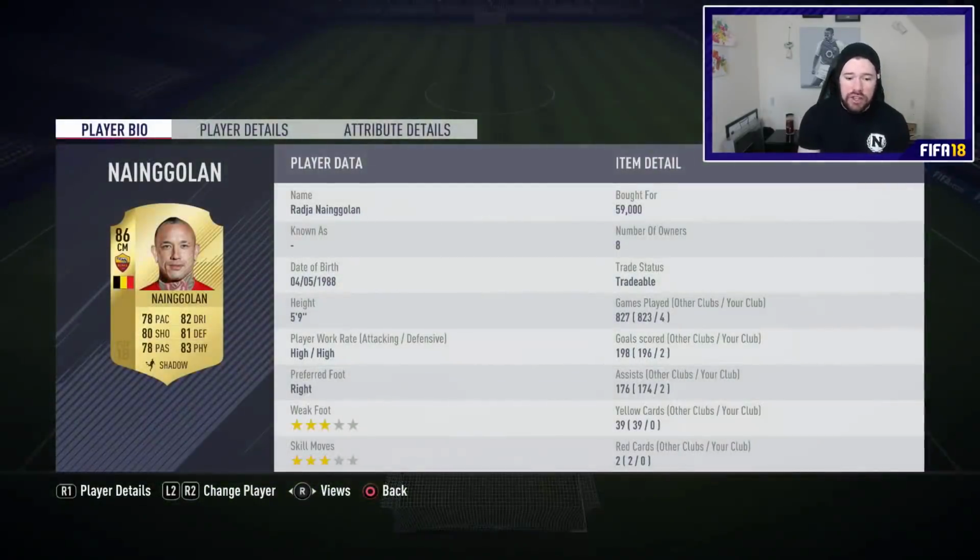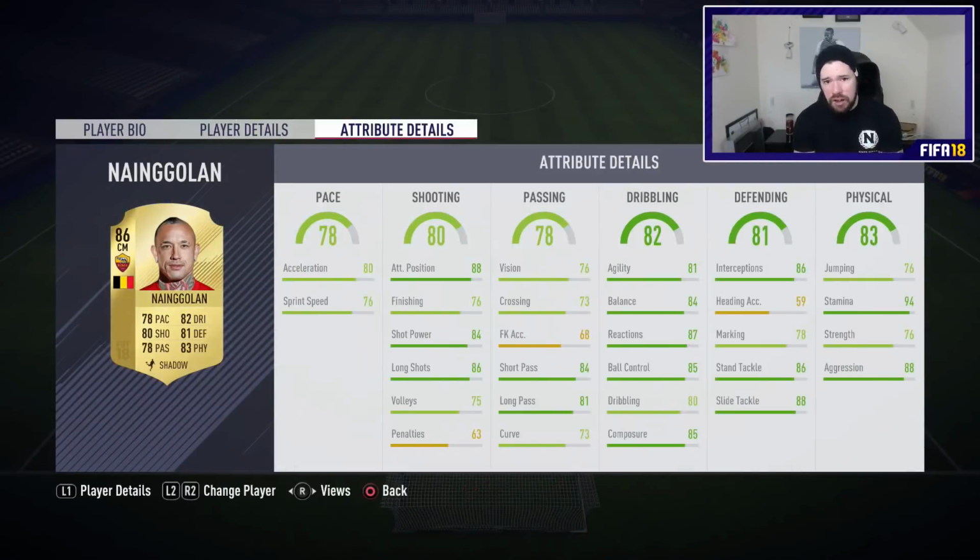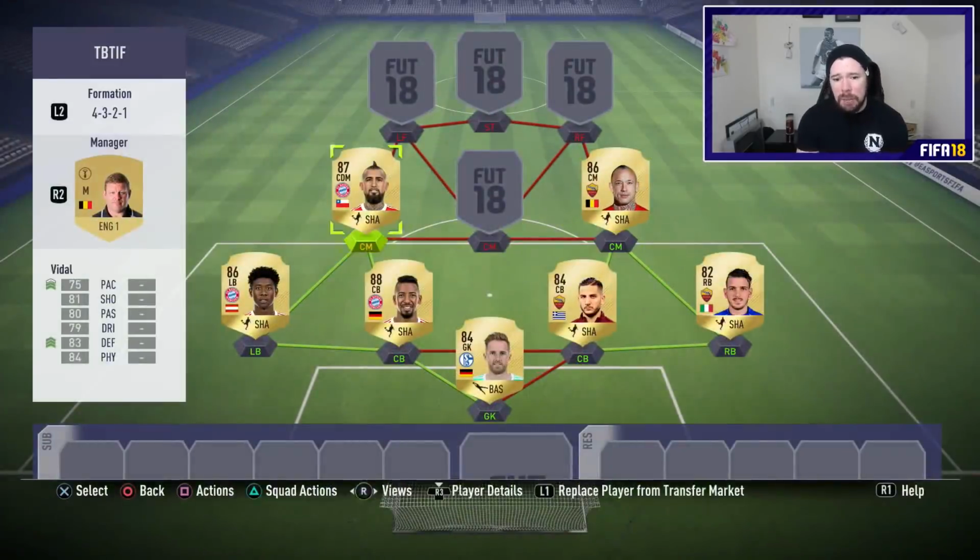And then Nainggolan on the other side, very much the same. High again, which I personally believe is the most important work rate for a box-to-box midfielder. And just like Vidal, he's great in the areas that you want him to be great in. Shot power and long shots are very good. Short pass and long pass are very good. His ball control and reactions, very good. Composure, good. His tackling stats are good. His physicals are good. He's such a well-rounded card. And this makes up a big bulk of all of the coins that we've got.